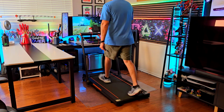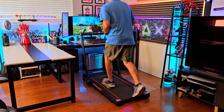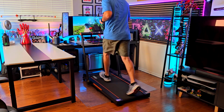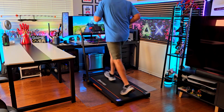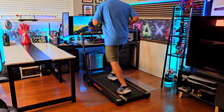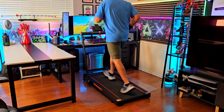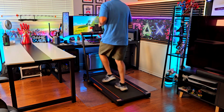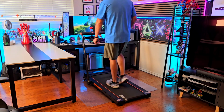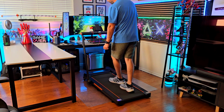This is more like fast-paced walking, super fast-paced walking. Then I can hit it one more time, go over to the 6, and get ready for a really nice run. I have to say this is quite nice on the 6. It feels really nice, and it's not super fast, but it's fast enough to have really nice cardio. Then I can hit stop right here, or hit stop with the remote controller, and it slowly goes down, slowing my pace, and then stops right away.